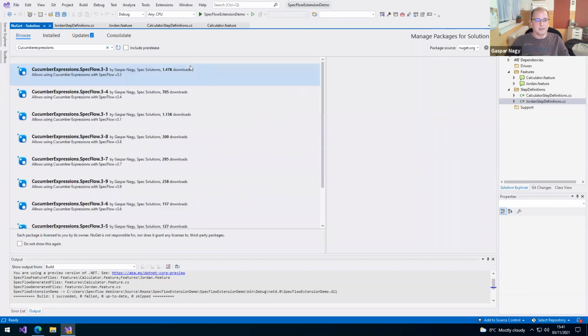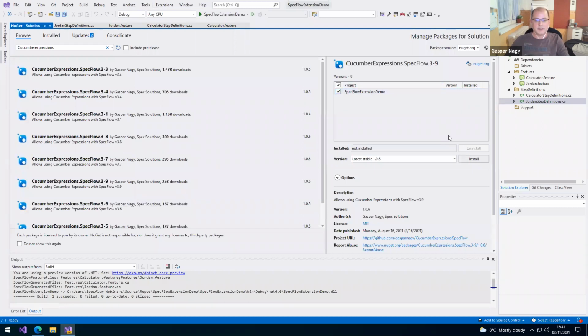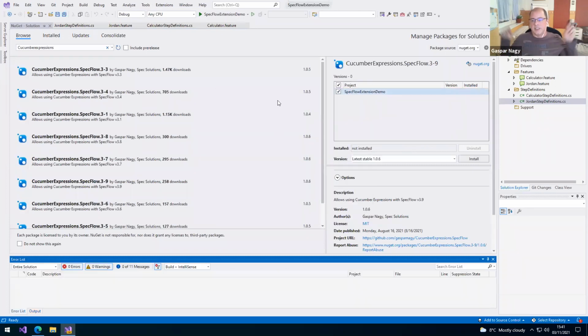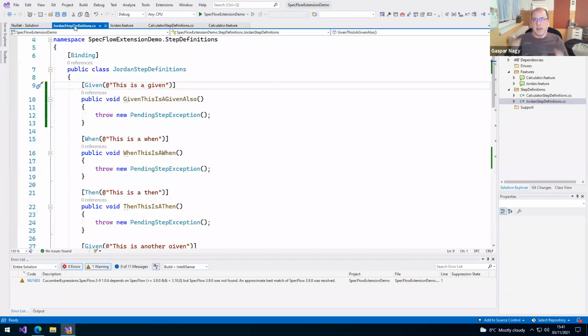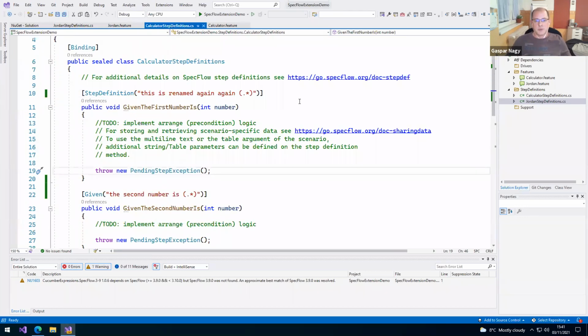And you have to choose the one which is matching your SpecFlow version. So right now we are using 1.3.9, so that's why we are installing that one. And basically by that you are teaching SpecFlow to be able to understand Cucumber expressions. You have to know that Cucumber expressions are backwards compatible. So just because we have now installed this package, it doesn't mean that we cannot use regular expressions anymore. The system is kind of smart, so it realizes that, for example, what you see on line 10 is a regular expression and not a Cucumber expression. So it will be all fine.